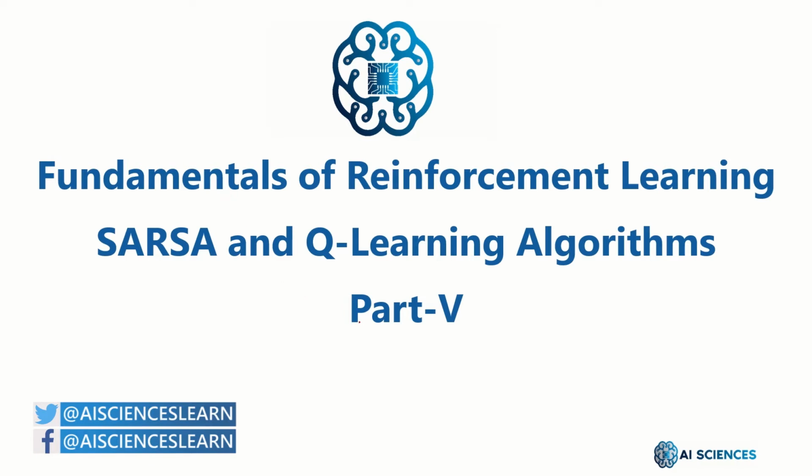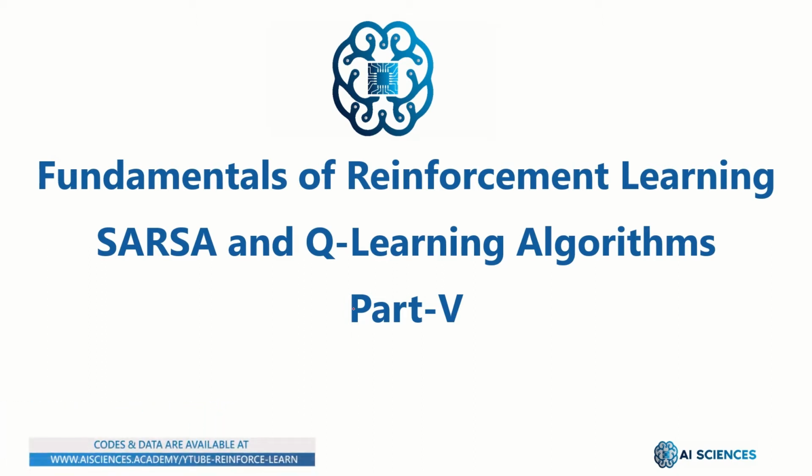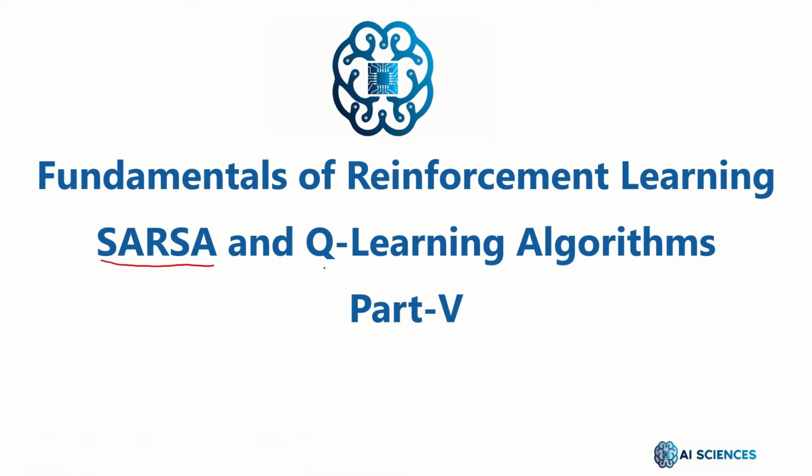In the previous part 4 of this video series, we discussed the temporal difference learning update rules. For that, we started with the returns and the expected returns. We also saw what rules define the SARSA algorithm, and what modification defines the Q-learning algorithm. And we ended the last video with the temporal difference update rules for SARSA and Q-learning algorithms.